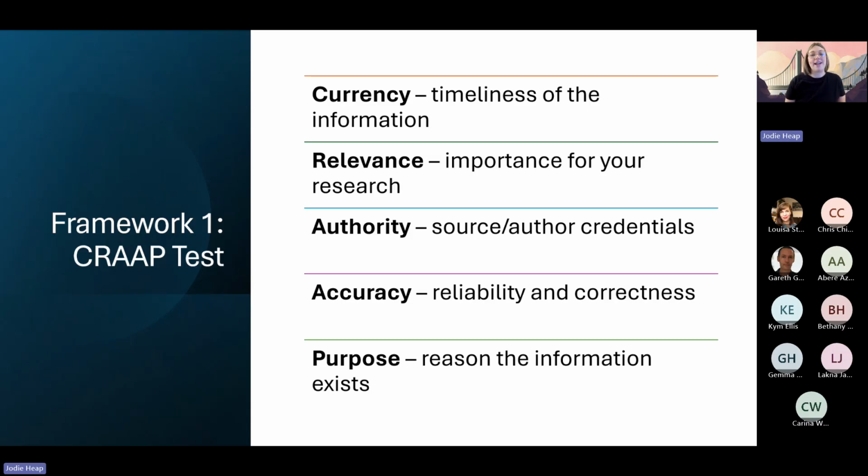The final P is for purpose, and it's the reason the information exists. This one, again, I find to be a very fascinating conversation, because the paper could have met all the other criteria, but then I see that they are actually funded by a corporation. And so there's a potential maybe of bias in the reporting of their results.